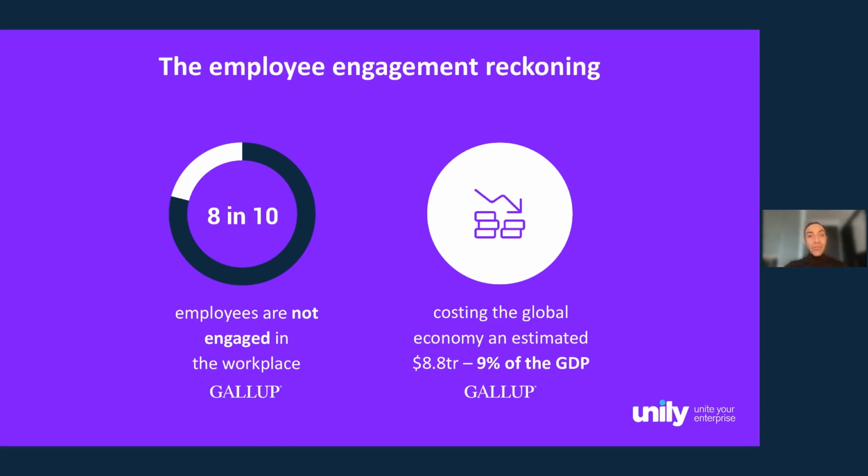And that's pretty sad. And actually, it's untapped potential in terms of how we improve the organization and how we deliver organizational velocity, how we make our organizations deliver better and faster. And ultimately, that hits the bottom line. Now, Gallup calculate the cost of this around 9% of global GDP. So that's a crazy number. But when you think about that from your organization, if you could add 10% to your organization's bottom line, now that's a really great opportunity for you to progress the organization. So the opportunity is massive.